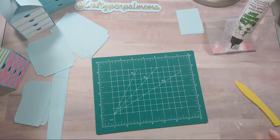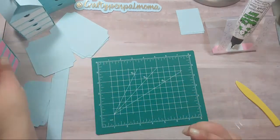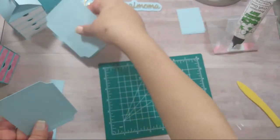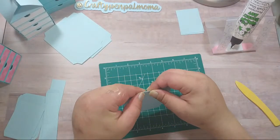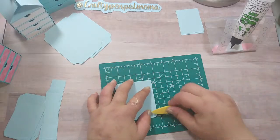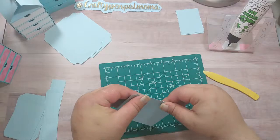So I have my four drawers now. And now we're going to work on the base. Not the back part, but the front part here that holds the drawers. So, I mentioned the two pieces that are similar in size. So one is bigger, one is smaller. So, the one that's a little bit smaller is the one we're working with. So, I'm going to go ahead and fold and burnish those pieces. Get them ready.